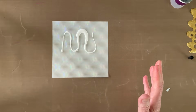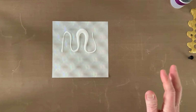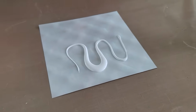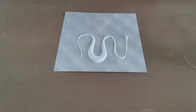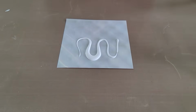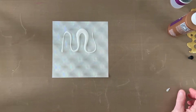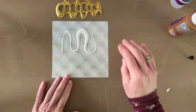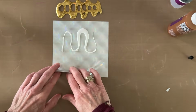Now the patience part is what comes into play. You got to put this to one side and ignore it for several hours. Honestly, the best thing to do is to do it at some point during the day and put it to one side and let it dry overnight. And at that point, then you sleep through the worst of the waiting. But you can do so many wonderful things. And like I said, I have a tendency to be far more heavy-handed.